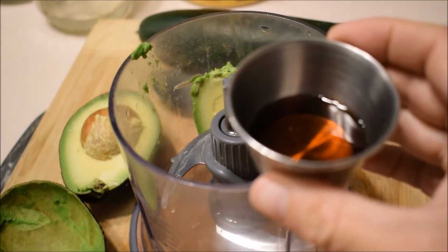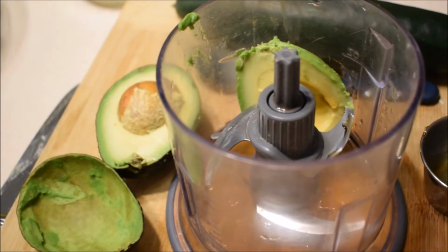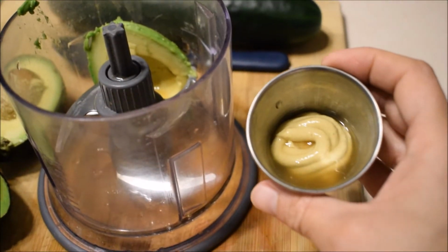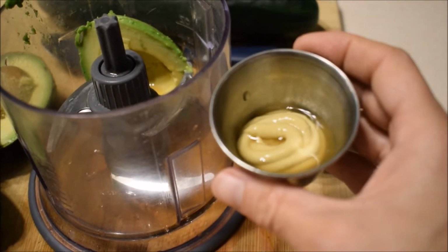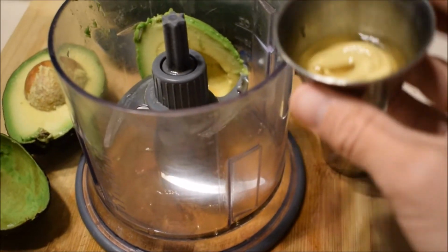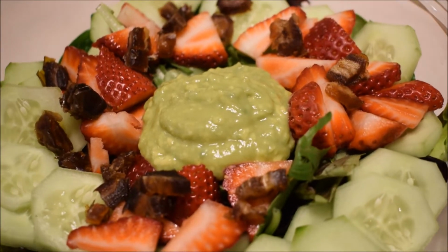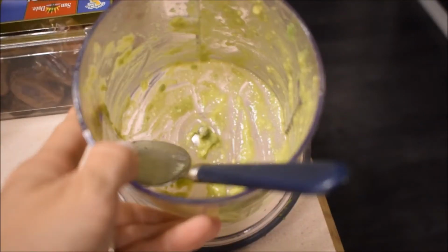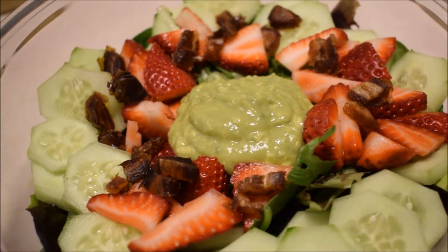And then I have a tablespoon of real maple syrup, and then just a teaspoon of Dijon mustard, regular mustard works too. A teaspoon of apple cider vinegar. And when you put that all in, I'm gonna have to scrape it out. So I went ahead and blended it and put it in the middle right there, but it's so good. Like, I licked the container. It's so good. Got it from Ellen Fisher's ebook.